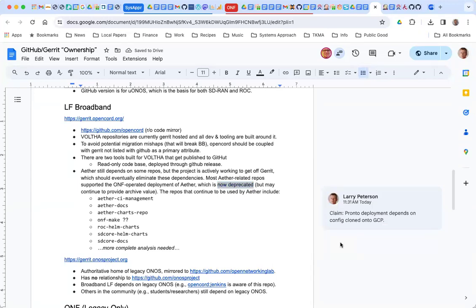Yeah, it would be good just to keep them as deprecated, not deleting them, just in case. But as far as I know, they are in the GCP cloud repo. This is absolutely not that it's going to go away. We'll archive them. I just wanted to get to the point that we could claim, and these are the repos I believe are in question, that we had no authoritative copies of anything the project depended on that lived on Gerrit.